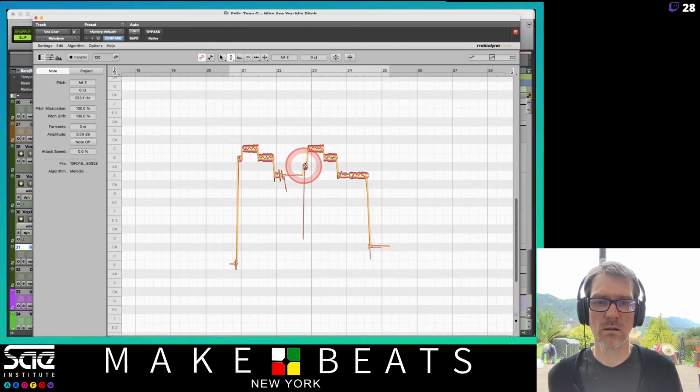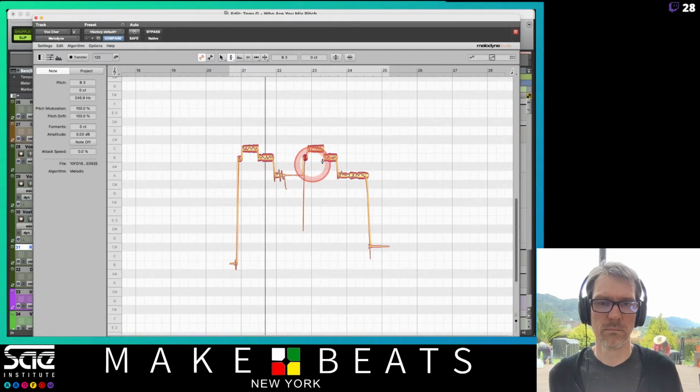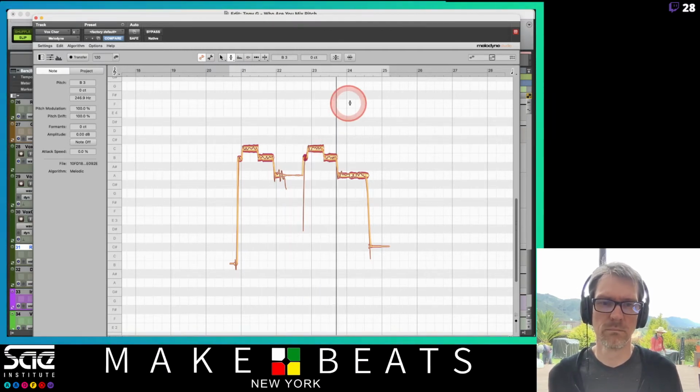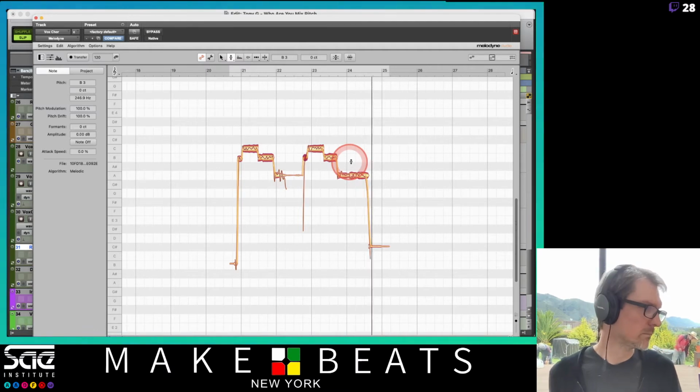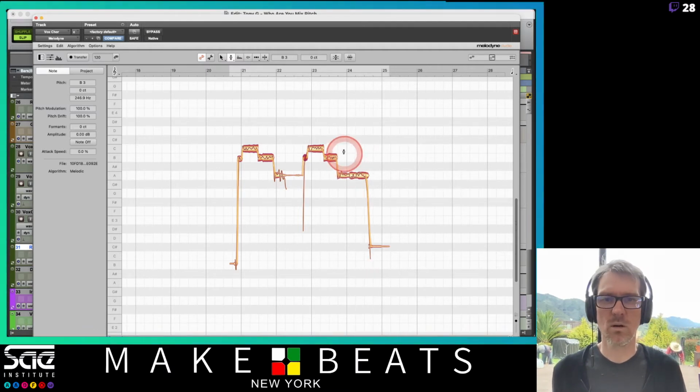Right, and this one here. And we can actually go ahead and cut these notes up and do some stuff to them in different places as well. Like we can go ahead and make changes to these. So I could go ahead and take this one and cut it right there, and you can see it's a little bit different from the beginning to the end.